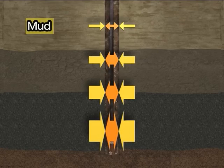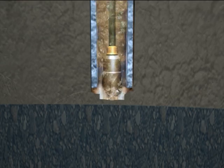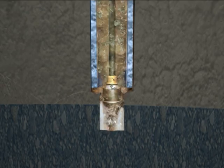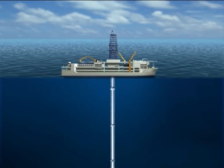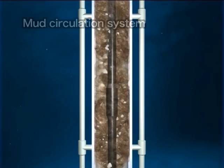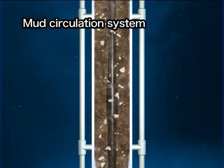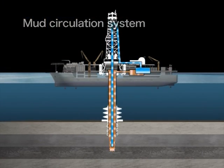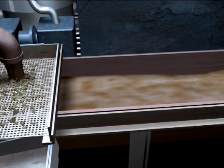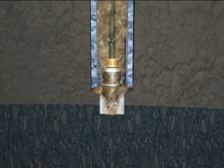The drilling mud is artificially conditioned with various kinds of products, and it is expensive. Discharging it on the seafloor is bad both environmentally and economically, so the mud is collected and reused. For this purpose, the riser pipe is connected all the way from the vessel to the seafloor. The drilling mud sprayed out of the drill bit returns to the vessel through the riser pipe together with the cuttings, and is collected and recycled at the vessel. Riser drilling not only makes it possible to drill deep into the Earth — it is a breakthrough drilling method that is both environmentally and economically sound.